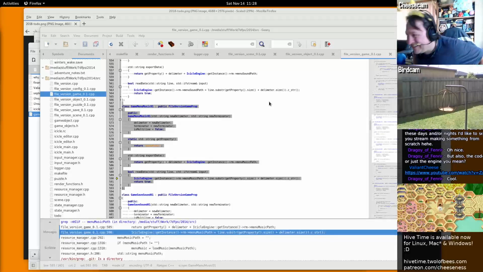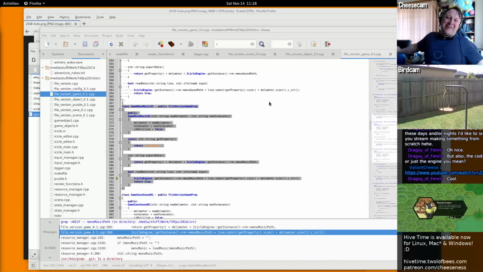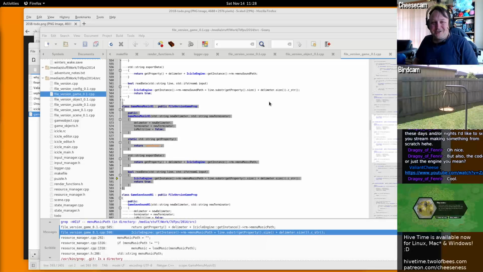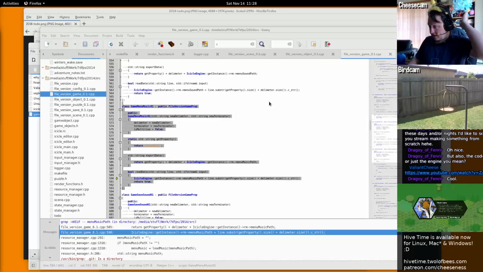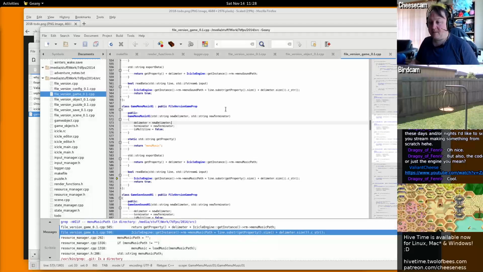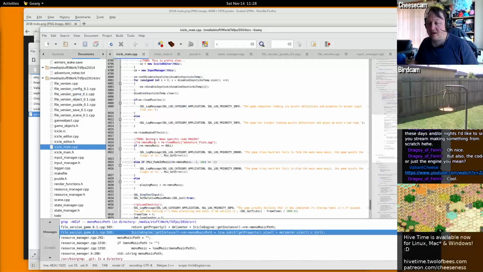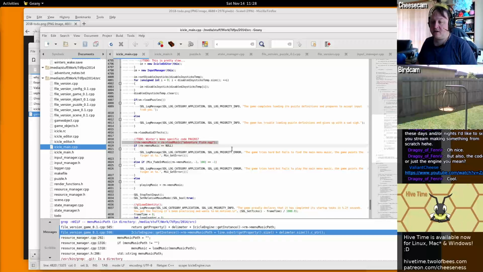It was making it from scratch with a large knowledge advantage. But yeah, to recap, we have implemented Game Music 01. We have removed the hard coding of some music stuff.